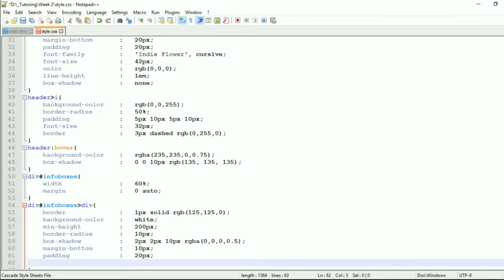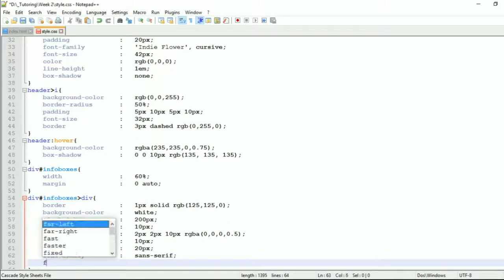This time we want to use font family, to be a sans serif, and font size to be a little bit bigger than usual, so 1.2 EM should be fine.